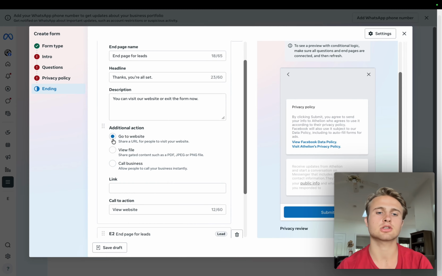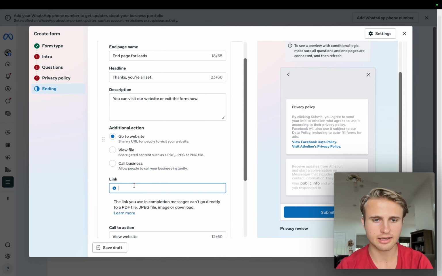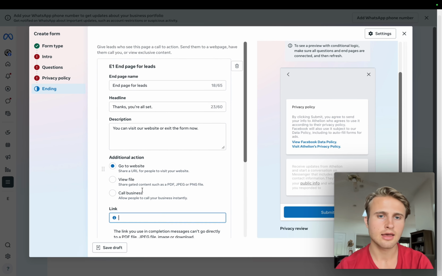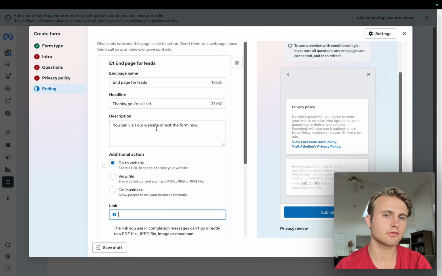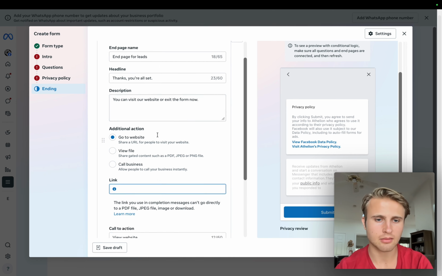But what you can do is actually paste your video sales letter page link in here which has your Calendly booking attached or whatever calendar you use to schedule sales calls. And you're going to get a small portion of those prospects clicking onto that page and booking time on your calendar. So not only are you getting all of the leads through the front end of the form, but you're also getting a small portion of them to go through the full funnel and book time on your calendar. And this is just how you can maximize the amount of returns you get from running a campaign like this.